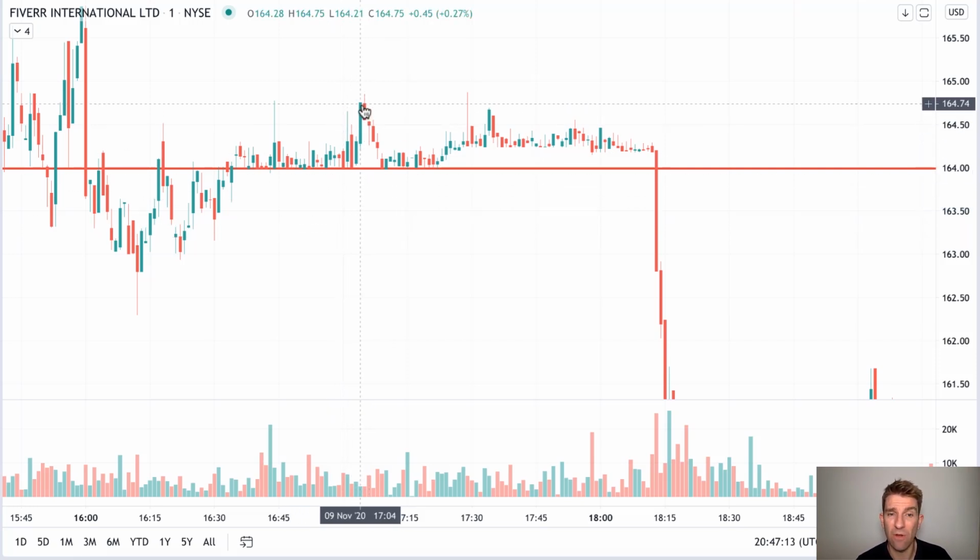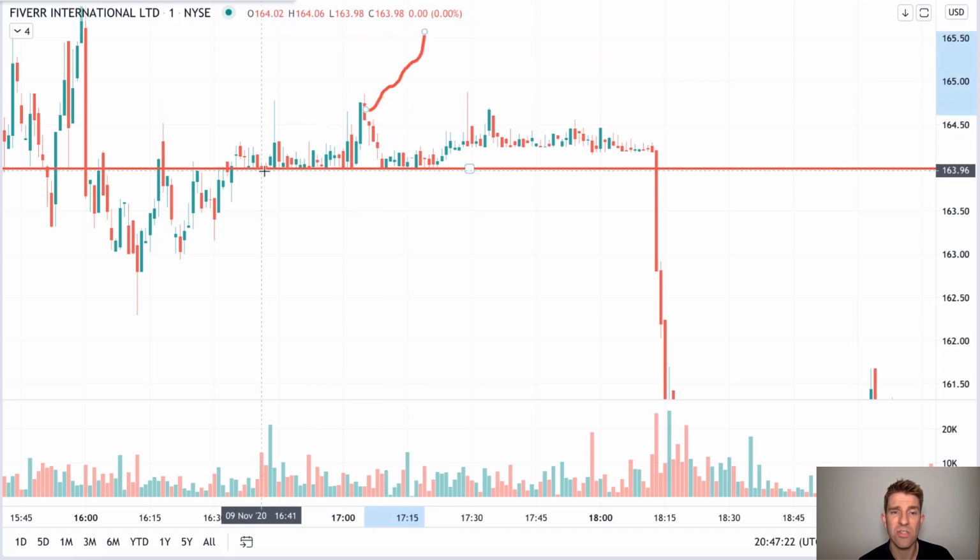You get little pops off, this is very often the case. And sometimes, guys, this is a nice edge, because if you see this holding and it pops off and then it continues, it's like, all right, well, that guy was happy to buy all he wanted at 164. Maybe he's kind of flicked the algo into more aggressive mode and he stepped up. Or maybe he's going to move his order up to 165 and that's going to be the new floor. And you can basically play the game off that. Now, that's almost what this guy, or girl, has done. At some point, it's come off and they've now moved that algo up.